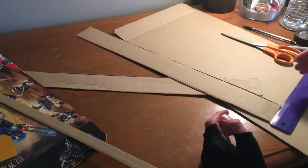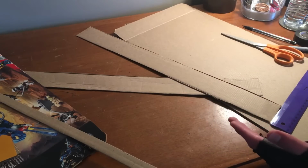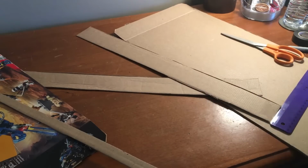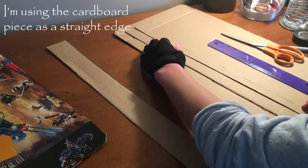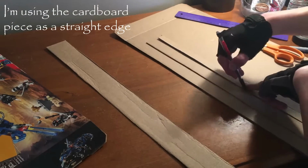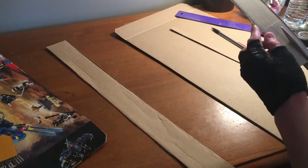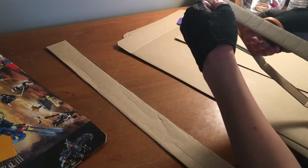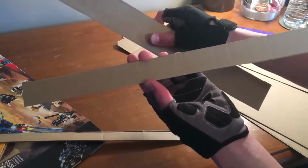For my sword, I think I'll go with a width of 1¼ inches. You could do whatever you want, but this is just what I'm planning, and I'm going to make a mark and then cut off all the excess so that the width is all just 1¼ inches. So here's one side. We're going to do the exact same thing with this part too.